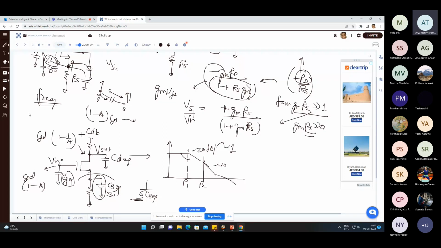Looking at a node, how do we know if it will be a pole or a zero? Here, the source capacitance is actually giving us a zero, not a pole. Unless a pole comes, you will not get an increase in gain, right? Zeros come in the numerator, and poles come in the denominator as S upon P1, P2. Without going through the math, by inspection, how can we see whether it's a pole or a zero in a circuit? Here you are seeing that ultimately the zero is responsible for increasing the magnitude. So if the magnitude is increasing because of this capacitance at higher frequency, that means it is going to introduce a kind of zero behavior.